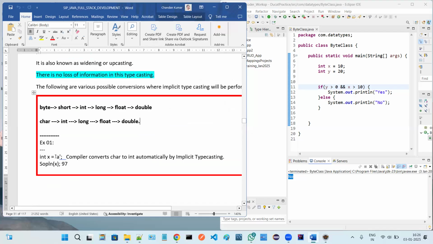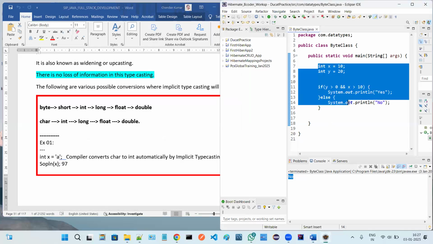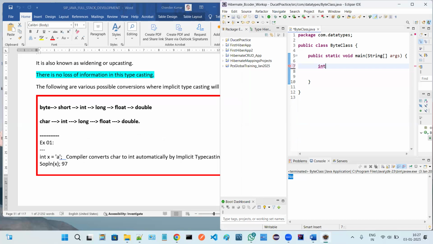So this is what? A character value, but we are assigning it into an int data type variable. So int means integer, and I'm assigning a character, but still it is okay. Means what? Is there any error? No. So how is it happening? Typecast is happening over here, but what kind of typecast is it? Internal typecast. How is it internal? Let me show you. So int x equal to, this is what? This is a character value, but a character value we have to store inside the character data type, but I am storing it into the integer data type. Are you getting my point?